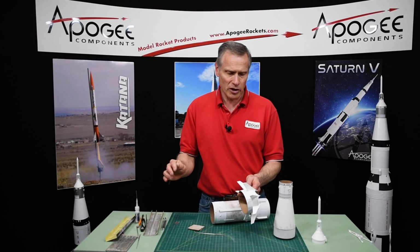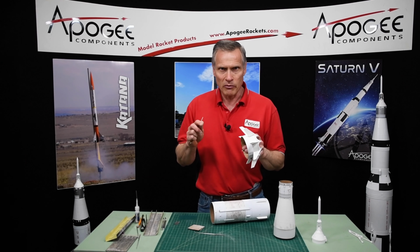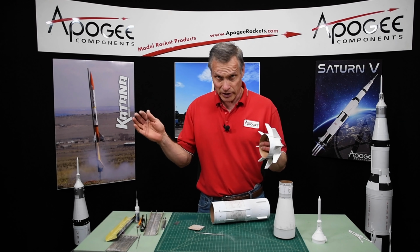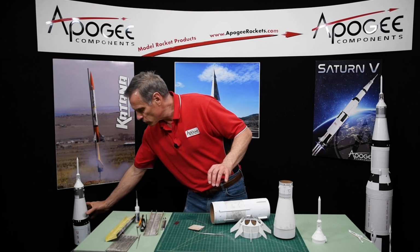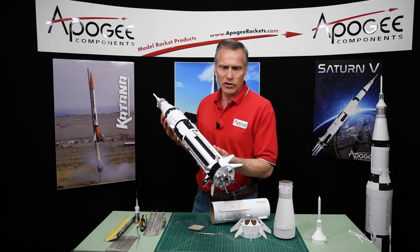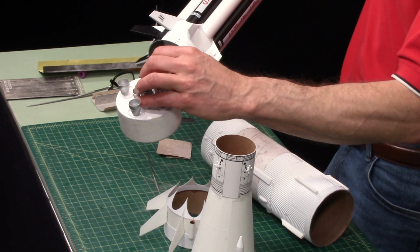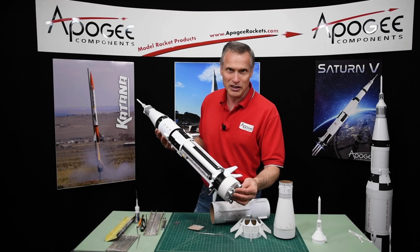Okay, so that's what we're going to do, and then go ahead and put the primer on. If you need something else to do, one of the things today, unfortunately, is that it's raining outside, so I can't do primer. So I'm going to go ahead and start the simulated display nozzles that go on the back of the rocket. So if you can't prime, this is a good time to work ahead.